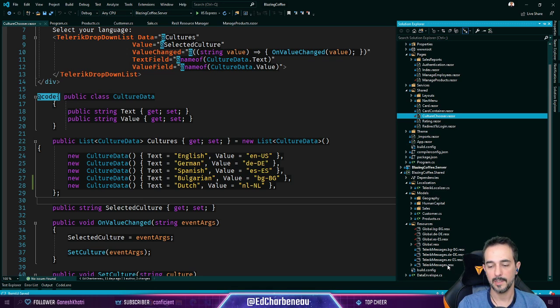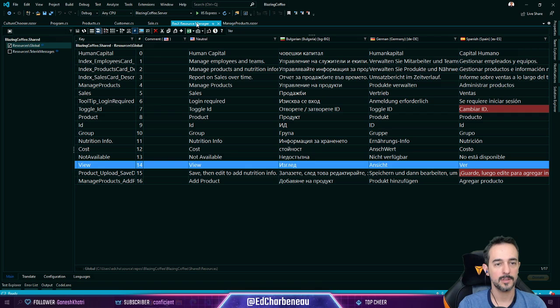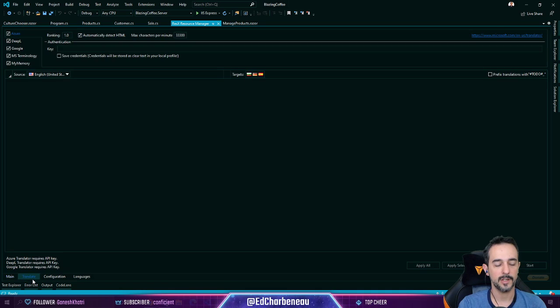So I would come in, let's see, if I look at my resource manager again, I'm trying to think, how do I add another? Maybe it's under translate. Targets. Languages?